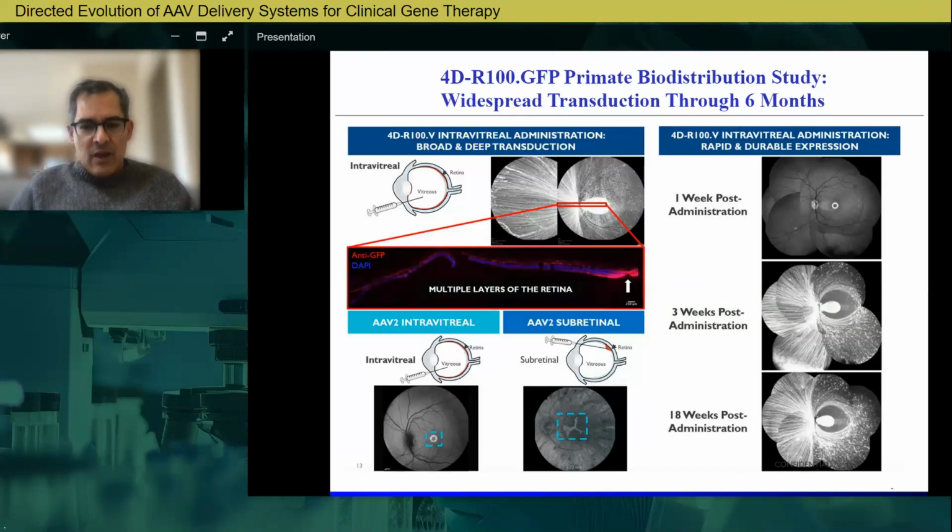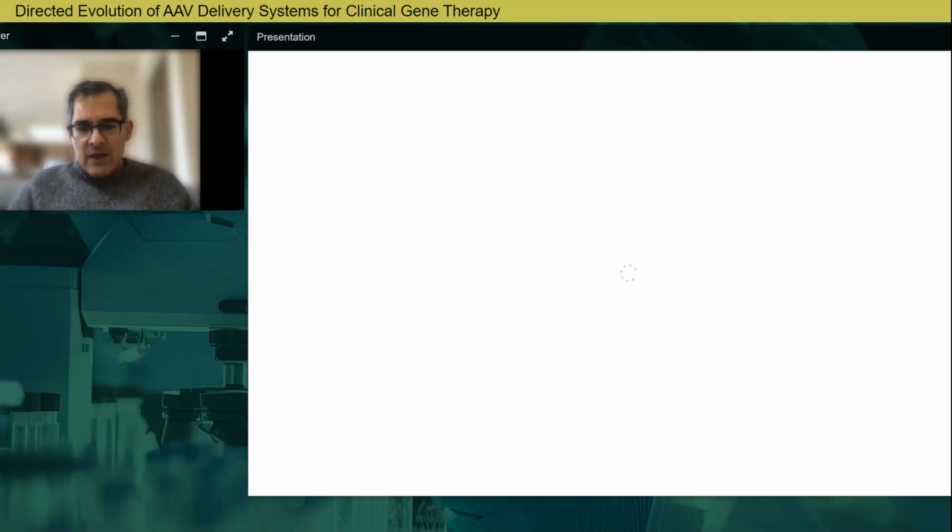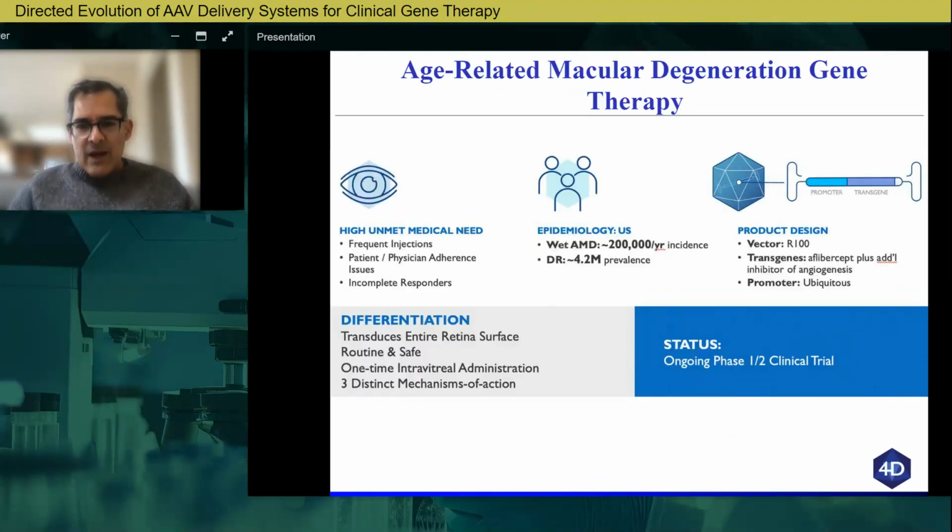We ended up testing the retina and doing a lot of microscopy images to quantify how good the delivery was to photoreceptor neurons. And across the entire surface area of the eye, as you can see in that panel that says multiple layers of the retina to the left, there's very strong delivery to photoreceptor neurons. So we decided to develop several gene therapies based upon this virus. And the lead product, as I mentioned right now, is wet age-related macular degeneration.